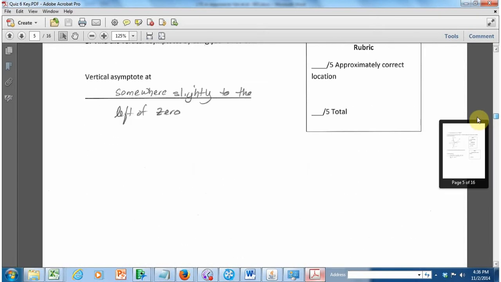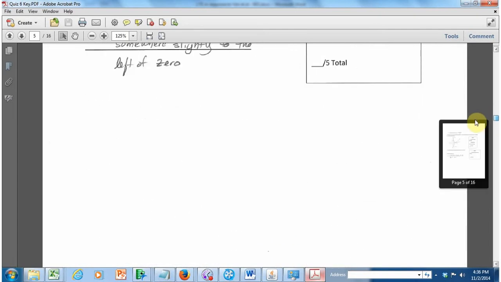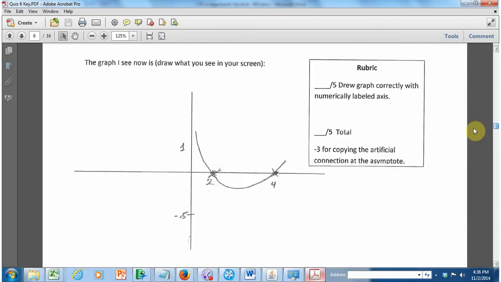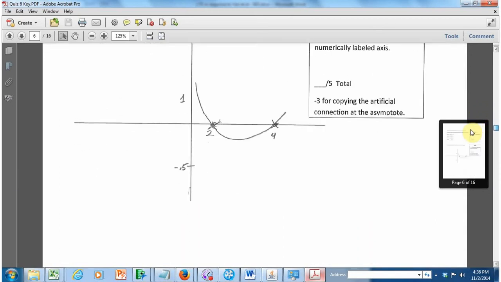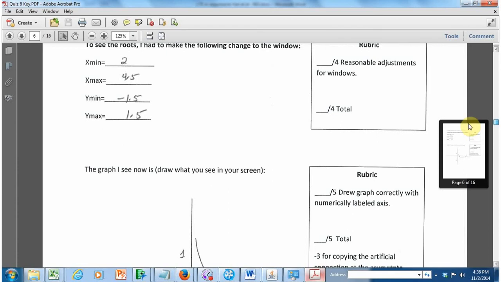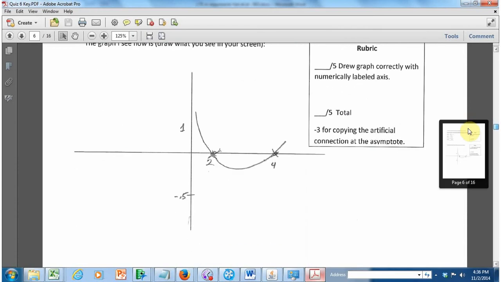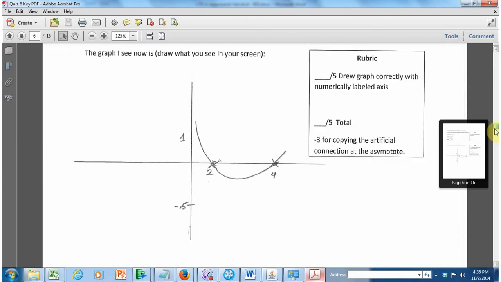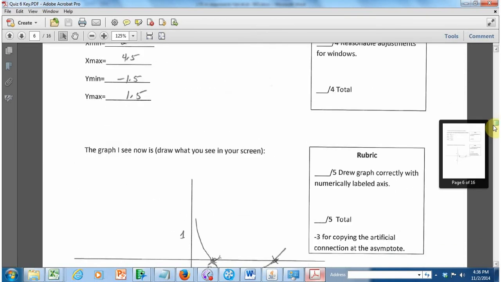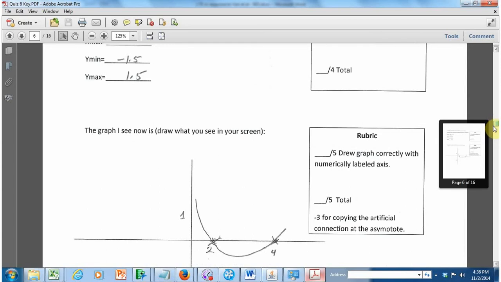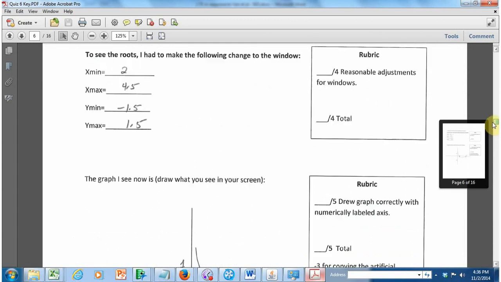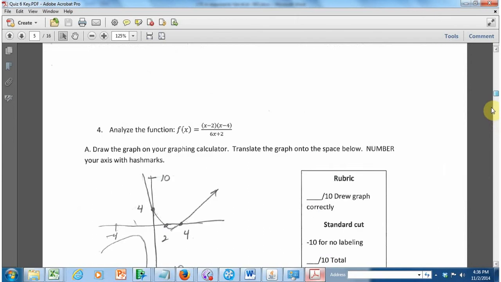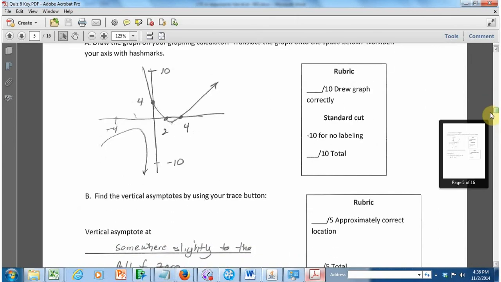Most of you did get this correct. The grades are actually pretty high. I'm just looking at the ones that did get it wrong to correct that and make sure they got it right. There are some of you that still have unfamiliarity with the calculator. You just have to play around with it and make sure you know how to do it. The best way is to ask in class for someone to help you that does know how to use their calculator. So don't be shy, lean on over, stare at other people's grades, and see if they got it right. If they got this right, then ask their help for the calculator.